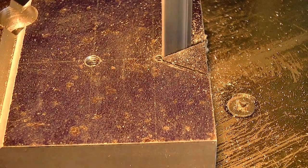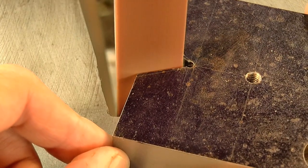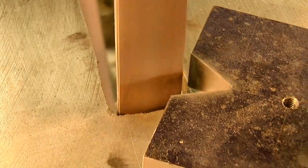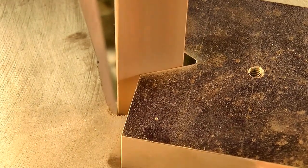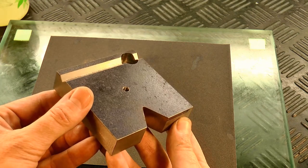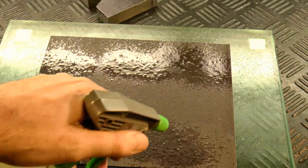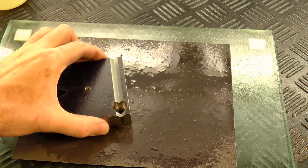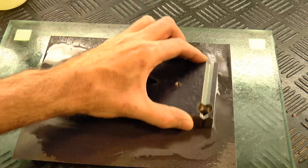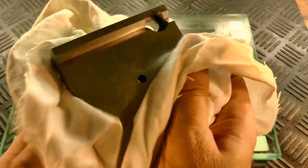The v-shape was then roughed out on the bandsaw, and then the cut was tidied up on the belt sander. The steel has a layer of black scale on both sides that has to be removed, and I think it would be nice to leave the tool with a brushed finish, so time for a bit of elbow grease. A quick break of the sharp corners, and the main part of the base is complete.